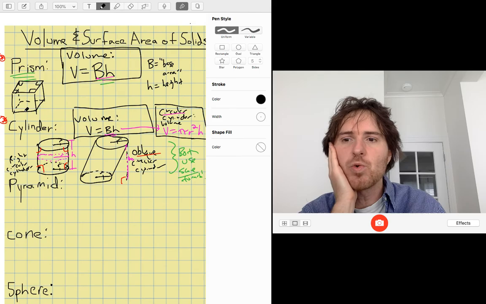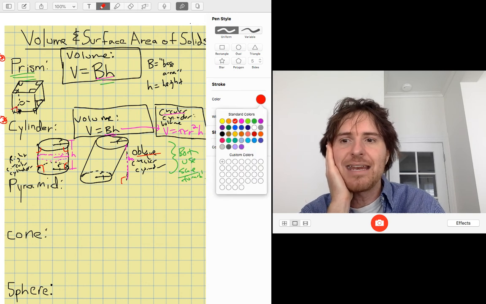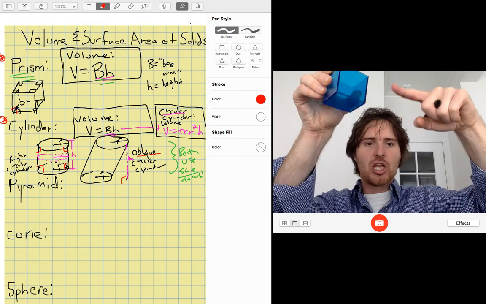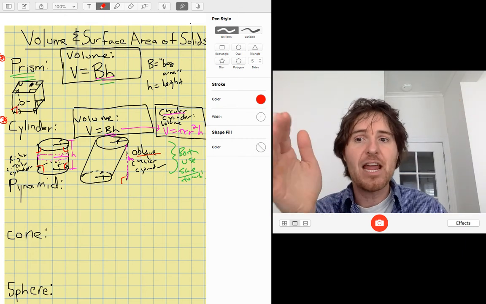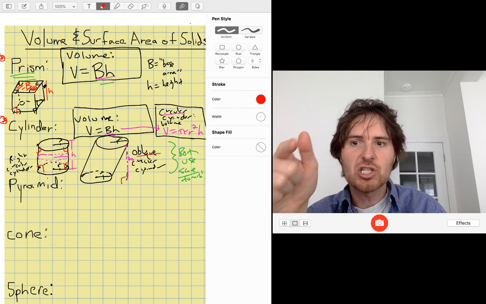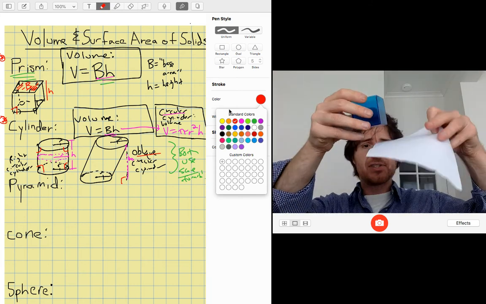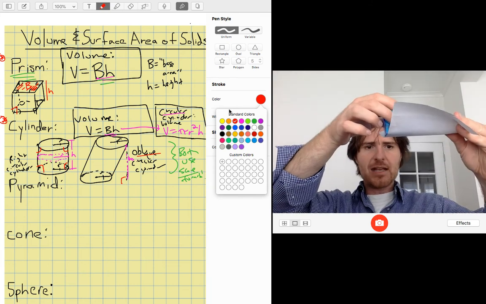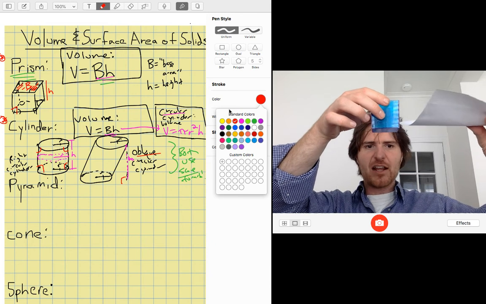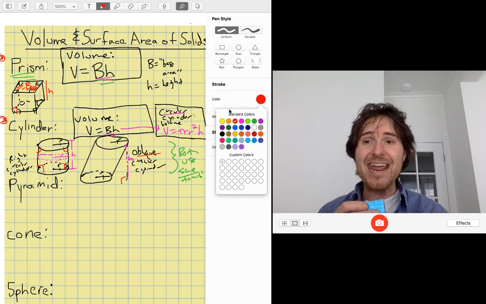So this one is right, a right rectangular prism. The key thing for it being right is that if I draw a perpendicular from the edge of this base to the other base, I hit the other edge of the other base too. Base area, that's B. This is H, that's height. And this formula still works. Find the base area and multiply that base area by the height. It includes everything on the inside, all these cross sections. Base area times height is going to be true for a right prism.